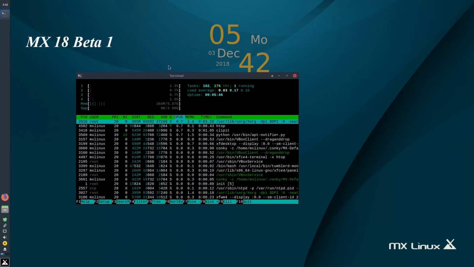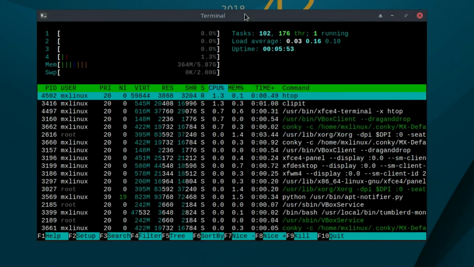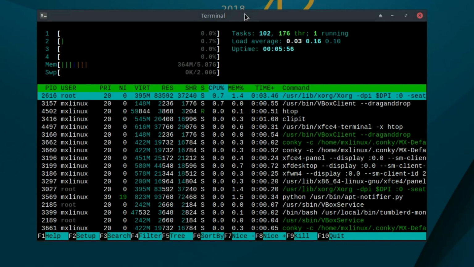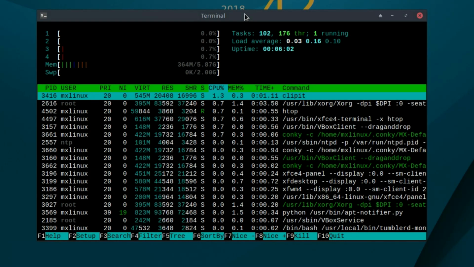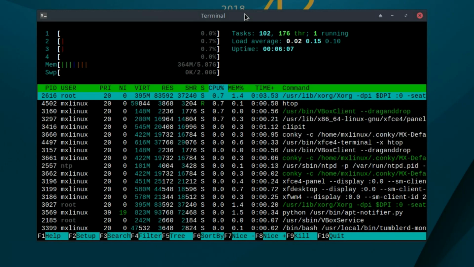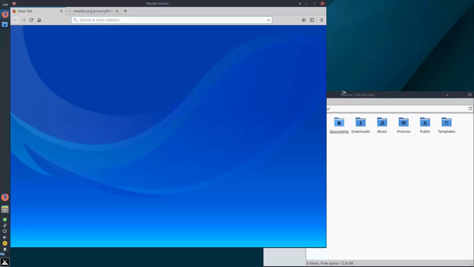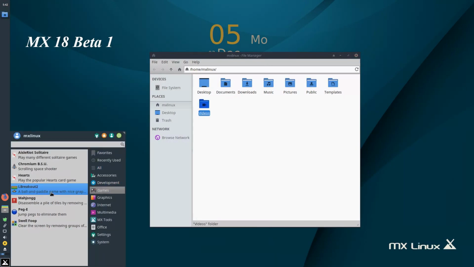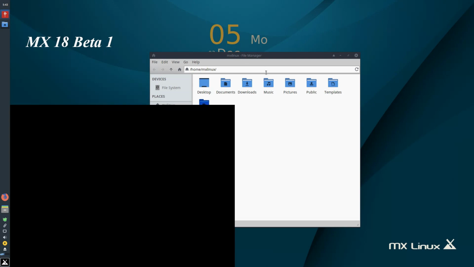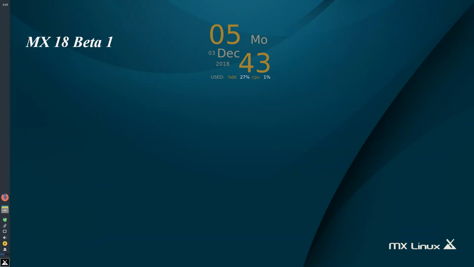And so with MX Linux, this has just been rebooted, it is running on 364 megabytes of RAM, which is not very much at all. There's a few out there that will go a little bit lower, but what you will find in MX Linux is the lightweight capabilities make this thing very fast no matter what I'm doing. If I'm running HTOP, booting up a web browser, loading up files — web browsers are always slow, bad example, but there you go. Booting up a web browser, running files, looking through the menus, no matter what you're doing, you're going to have very snappy reactions with MX Linux. So number 2, it is very lightweight.